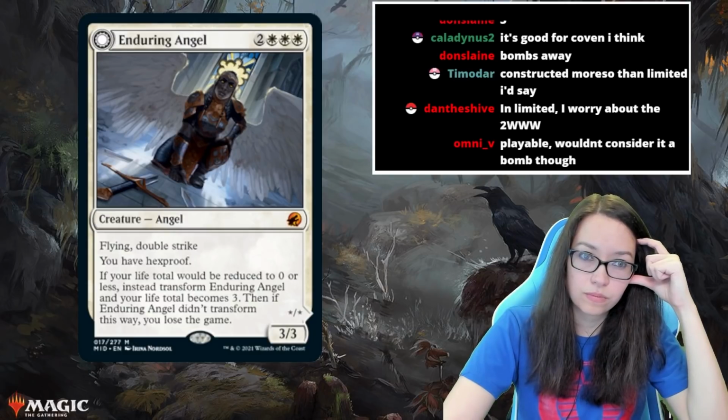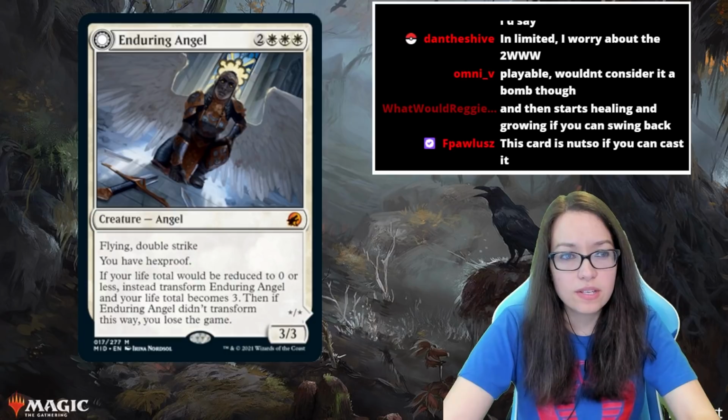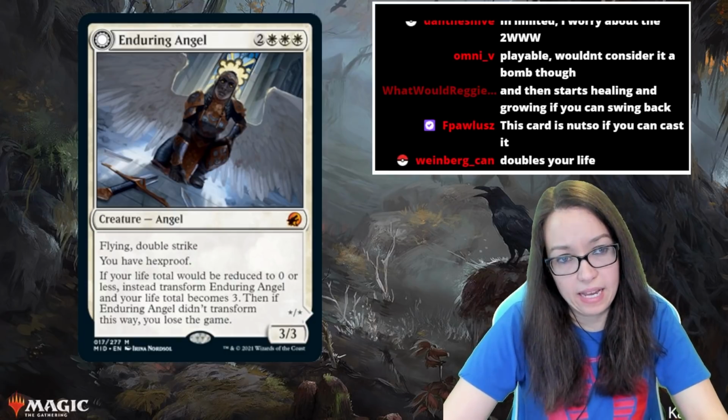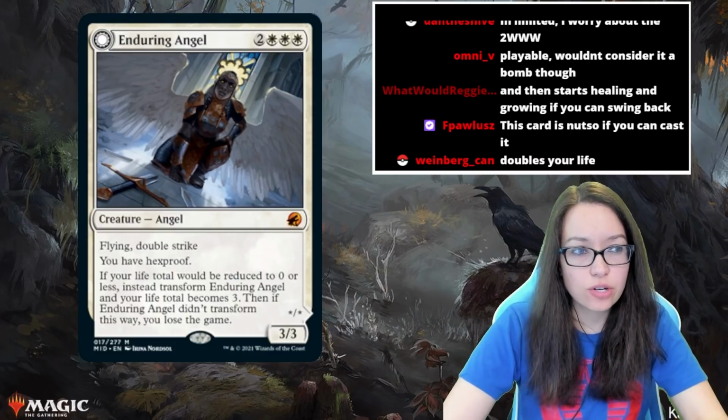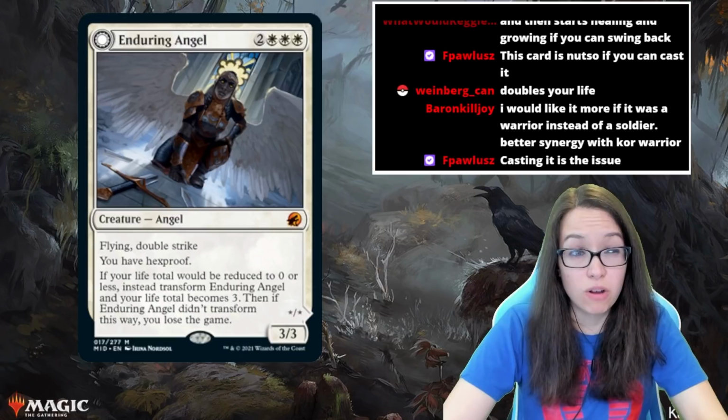Now it does lose the double strike, but it attacks as a 3/3 and then becomes a 6/6 before they can block. So what is this then? "If Enduring Angel didn't transform this way, you lose the game." What is triggering that? I assume that's if they kill it in response somehow. Or if there's something on the battlefield that prevents cards from transforming.